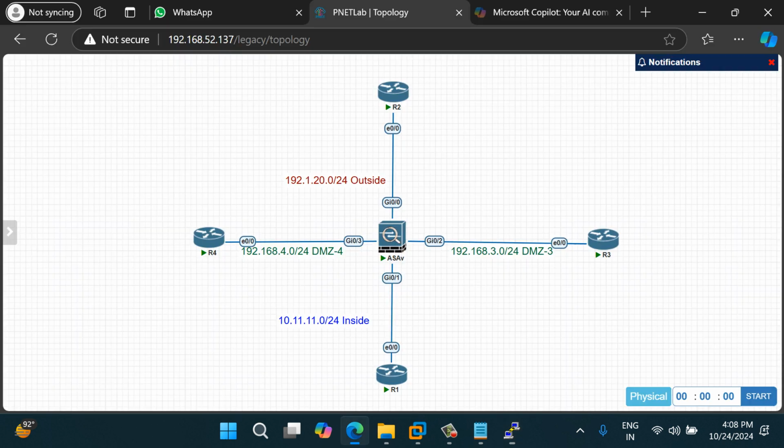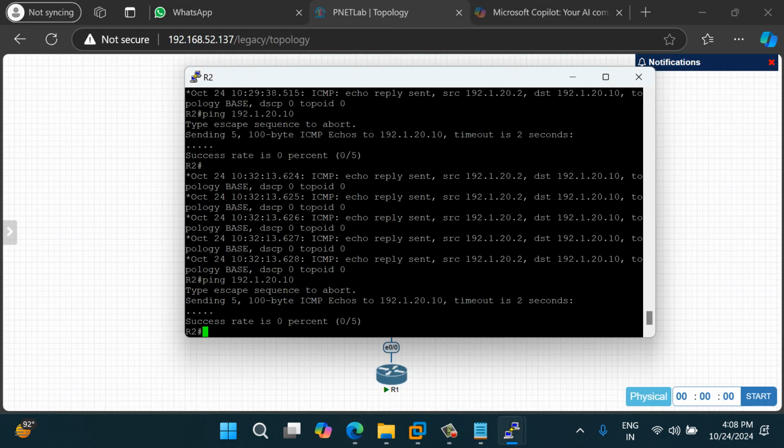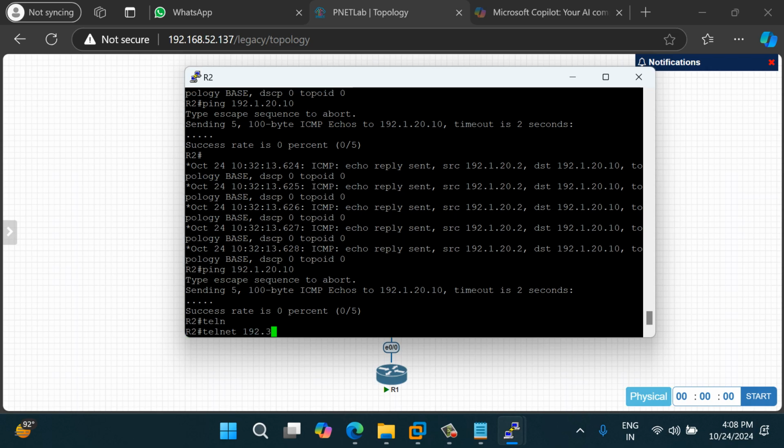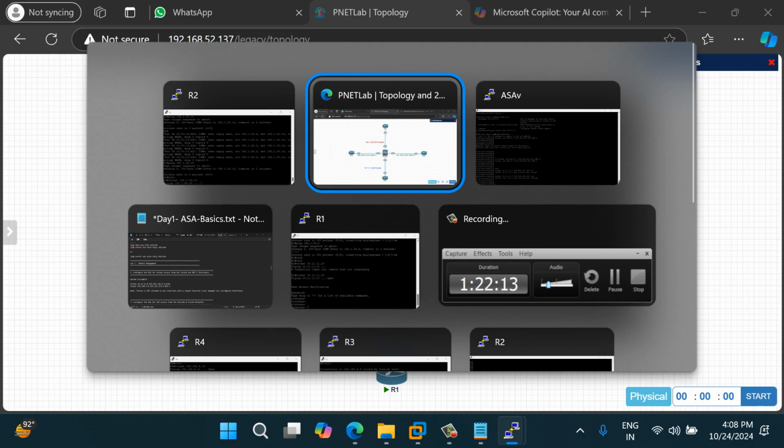Let's check if we can telnet from R2. Telnet 192.1.20.10. It is not able to connect. What could be the reason?